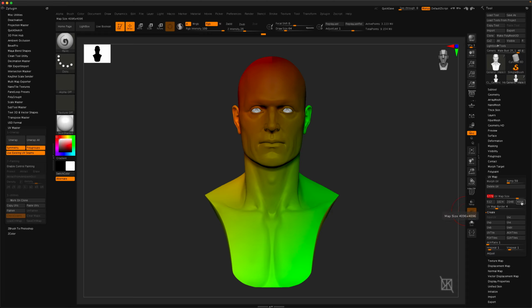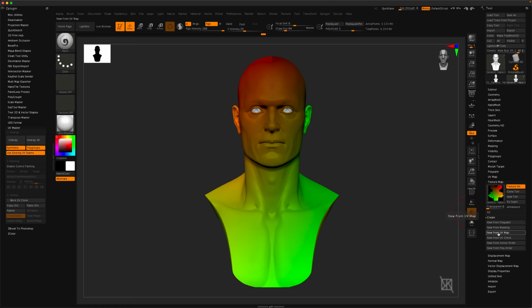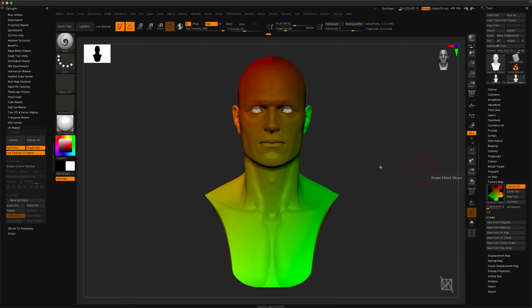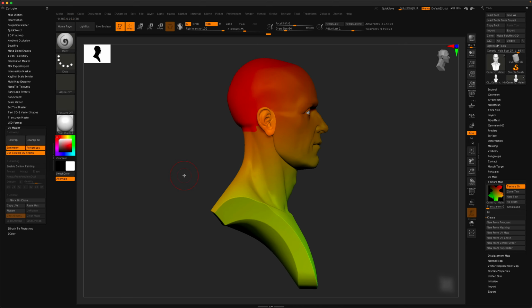For now, what I'm going to do is click on 4096, go back to texture map, and then click on New from UV Map again. And now if I hover over this UV map icon, you see that we now have a 4K map. So that covers how to use UVMaster to create your UVs inside of ZBrush.